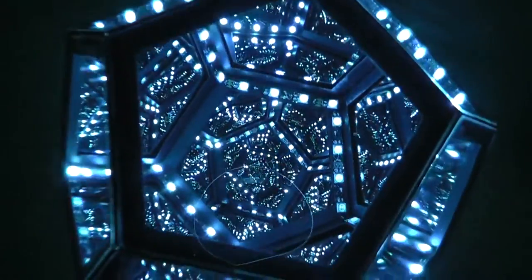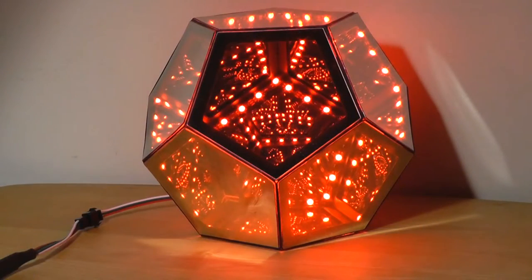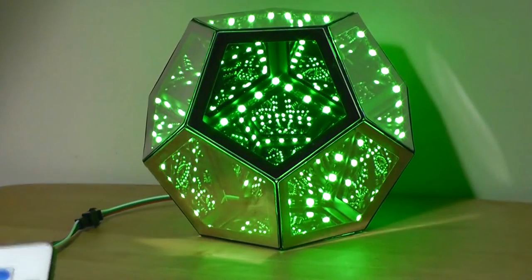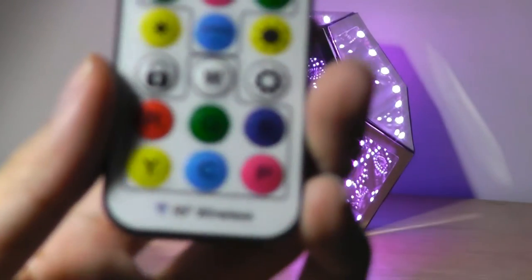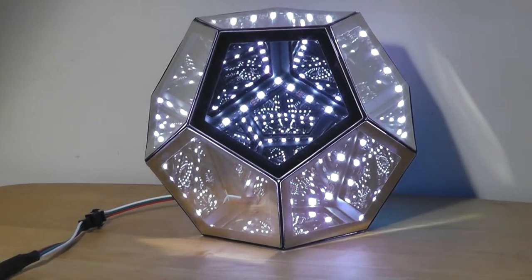Here's the view looking downwards into the light. The remote is pretty responsive as long as you're pointing at the light — you can change it to a single static color: red, green, blue, yellow, cyan, and pink. So you have all six color presets along with white that you can also switch to, and they work well enough.